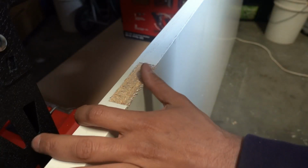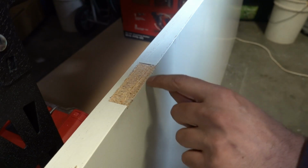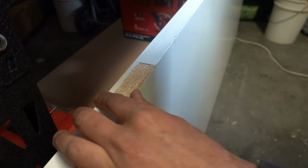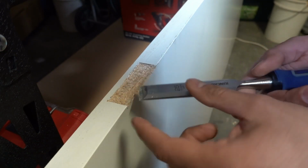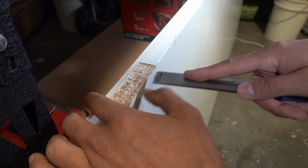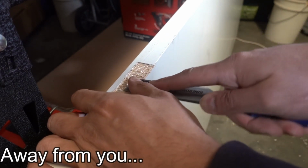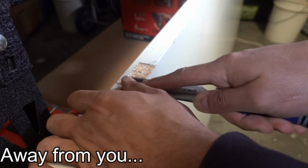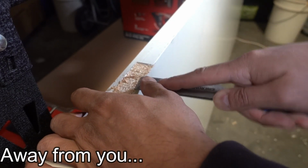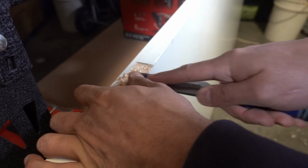So now I'll quickly clean off this edge here, any other loose material that might be left behind, and we can see we've got a nice working edge right here. So we take our chisel, keep the flat side down, and we're going to run it with that little line that we've created and remove all that material. So always use a chisel against you or away from you, working that corner of the chisel to level everything off.